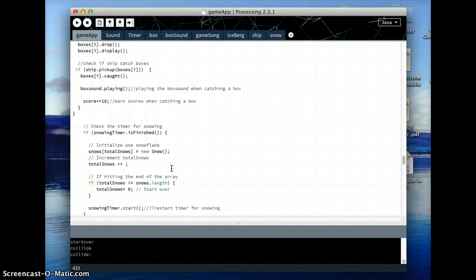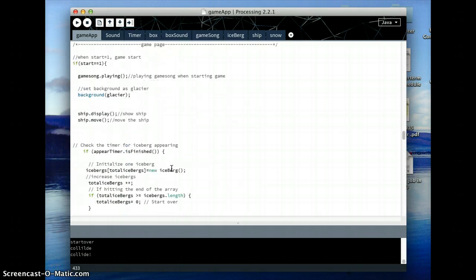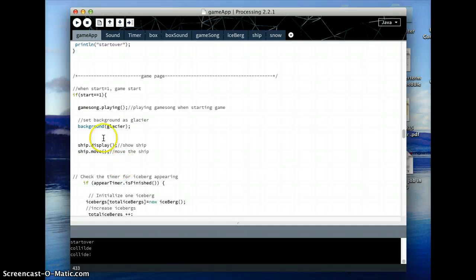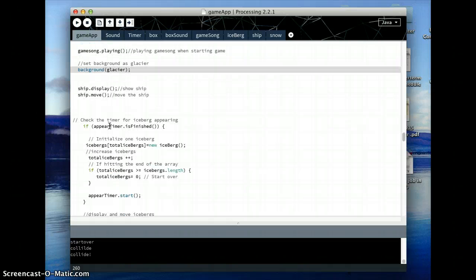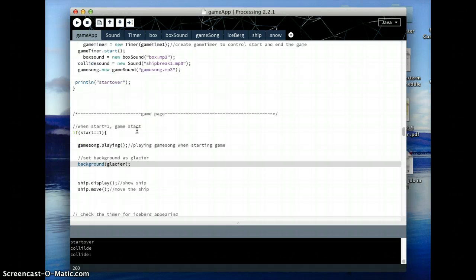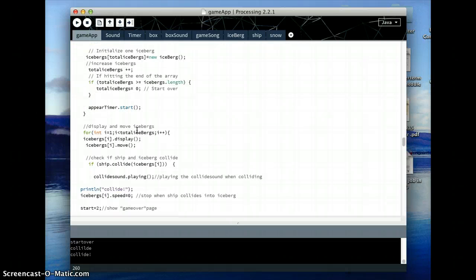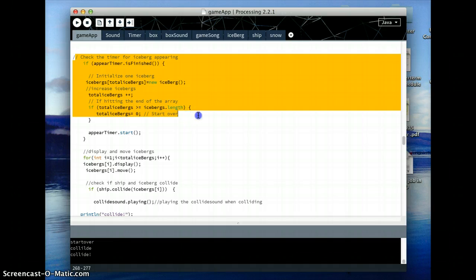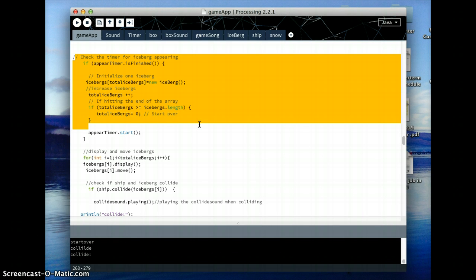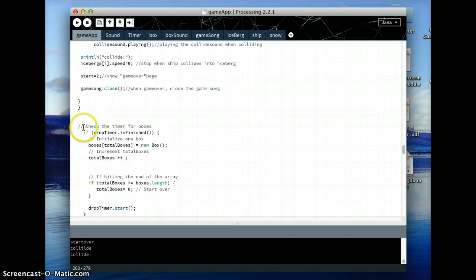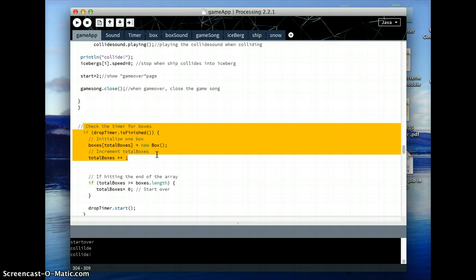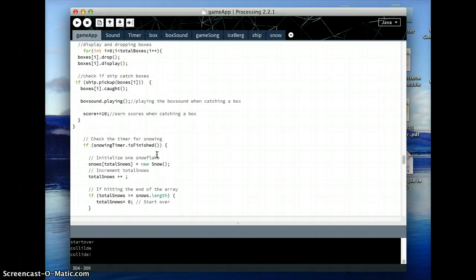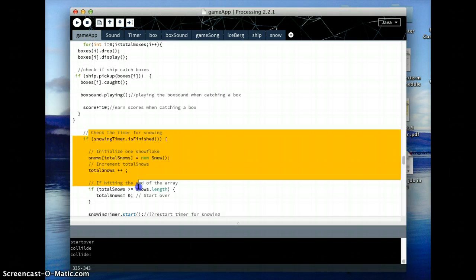And then if start equals 1, it will start my game. Inside the game page, it's very important to check the timer for each of my objects, like icebergs appearing, the boxes jumping, and then snowing.